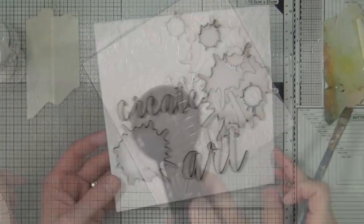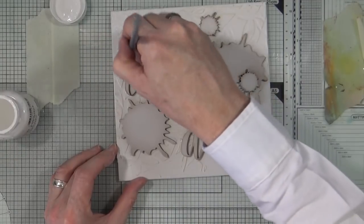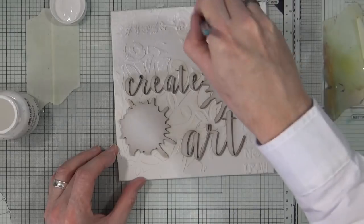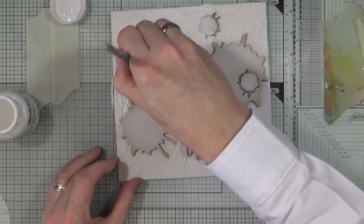So this is what the canvas looked like with the spritz, not as white as I wanted it, so I end up grabbing the gesso and then just painting the entire canvas anyway. So it's one of those long, laborious processes, so I'm just going to show you a little bit and then I'm going to jump to the end.